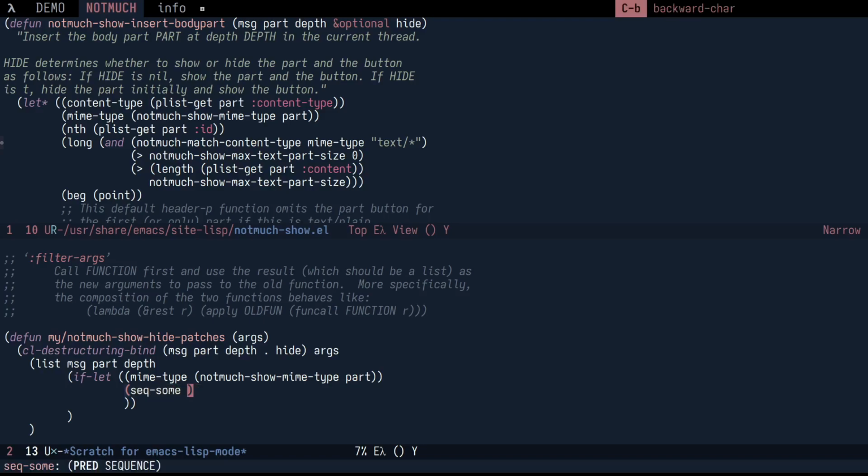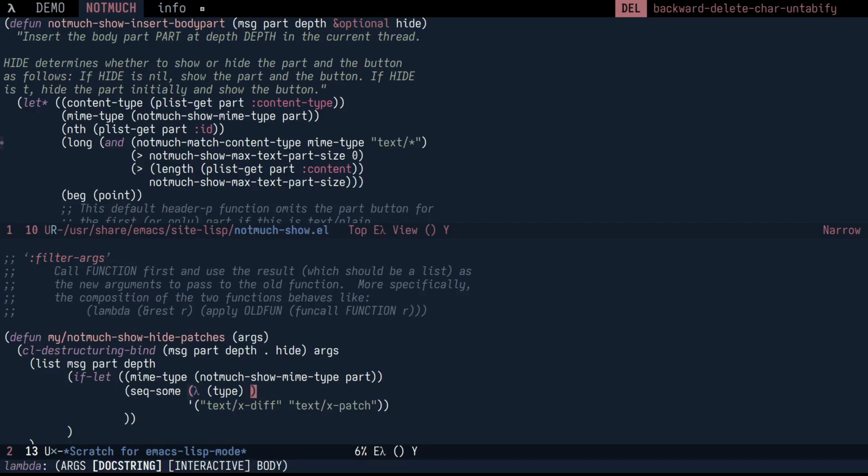If it matches, let's call it type. If the type of the MIME type matches text/x-diff or text/x-patch, then we do something. We set hide to true or something like that.